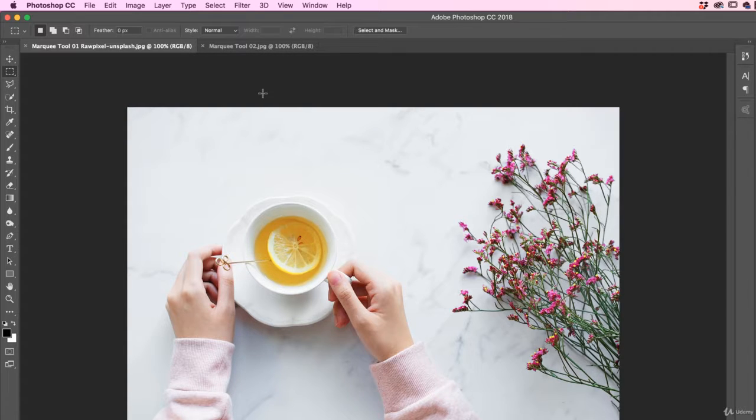Anyway, so what we're going to do, the project that we've been given, is we need to make an Instagram post. It needs to be the square format, and we need to combine this into a post ready for Instagram.